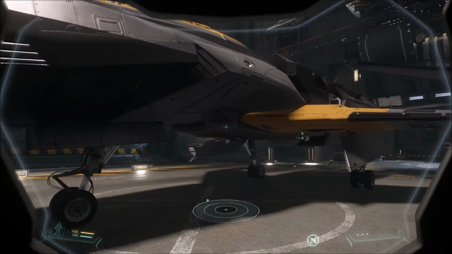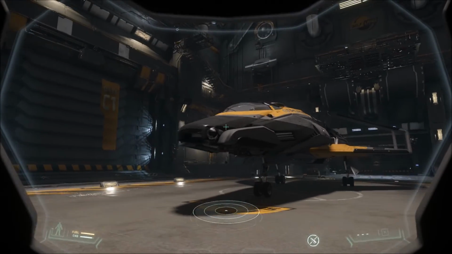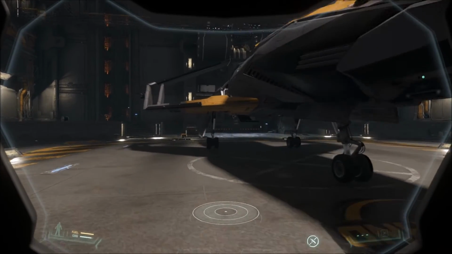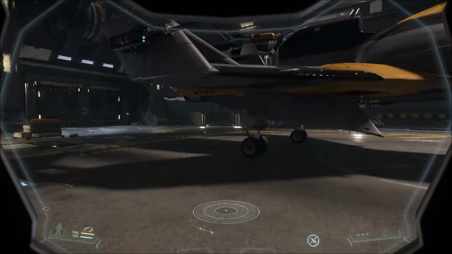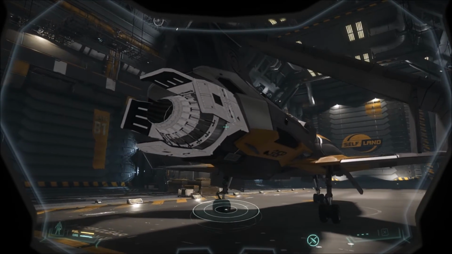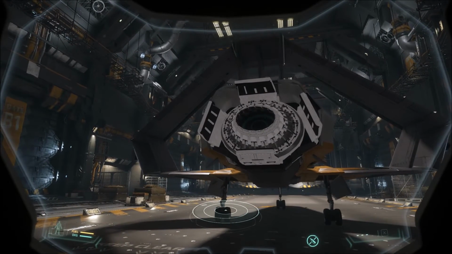Now, this is an exploration ship, and you might be asking yourself, why the hell would I want an exploration ship that's yellow? You know, that's a good question. I don't really know. I'm going to be rightfully honest with you. I wish it wasn't yellow, but the colour does not outweigh the benefits that it gives you. An amazing engine in the back. It does accelerate extremely fast, and it does give off a low energy signature.